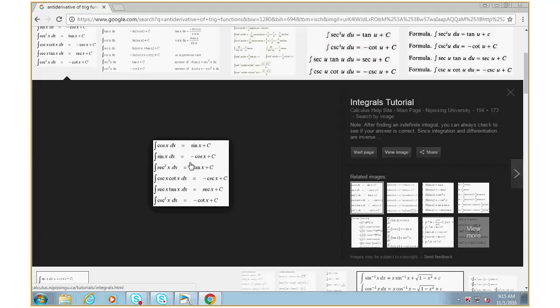I'll do the antiderivative of the cosine is negative sine, or I'll do the antiderivative of sine is negative cosine. I get them mixed up. And I've been doing this for I don't know how long. So if I've been doing it for I don't know how long, and you've been doing it for 1 year, chances are you're going to do it too. So you need to get sine and cosine down pat, because you're going to see sine and cosine 90% more than you're going to see the other ones. Okay? All right, so that's my little trick of the day.